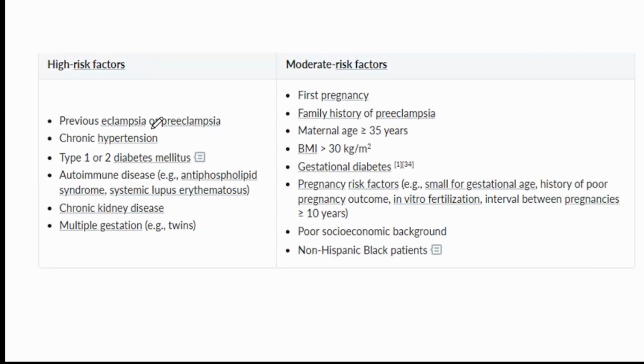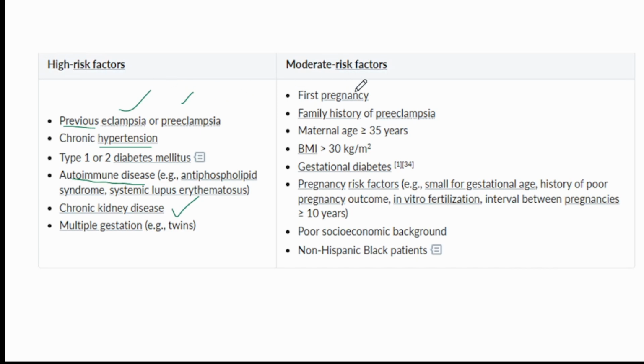So what are these risk factors? High risk factors are if she previously developed preeclampsia or eclampsia. In obs and gynae, these are usually the most important risk factors, that a person previously had that disorder, or the patient has chronic hypertension. If she already has chronic hypertension, then she has a higher chance of developing preeclampsia or eclampsia. Or if she is diabetic, or she has any autoimmune disorder like antiphospholipid syndrome or SLE, or she has CKD. Of course, CKD leads to increased blood pressure. Or she has multiple gestations, so twin pregnancy or molar pregnancy, they are also high risk factors for preeclampsia.